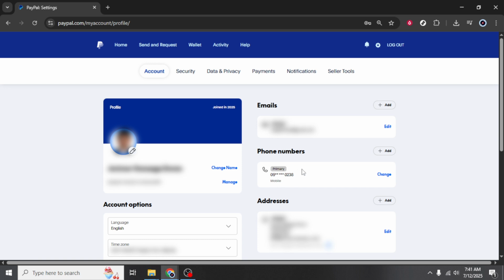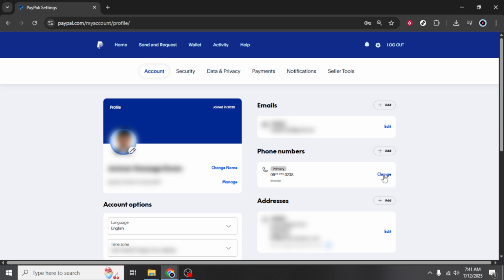Typically, most of your basic account information is displayed here, giving you quick access to the details you need. If at first glance you can't see your account number, don't worry, this can happen. Make sure to scroll down a bit if needed or look closely at the key sections where your account details are listed. In case you can't find the account number prominently displayed, there is an option to update your phone number, which can sometimes lead you to more detailed account information.